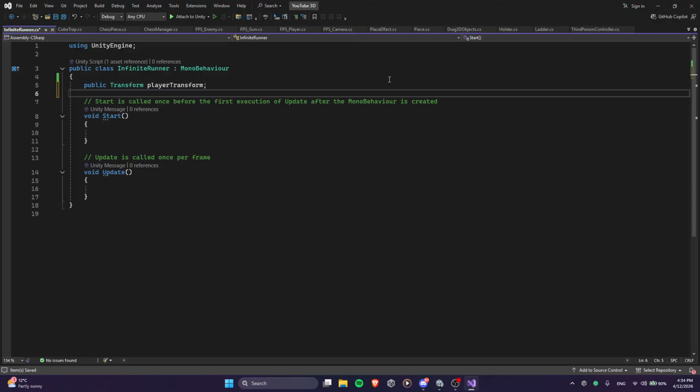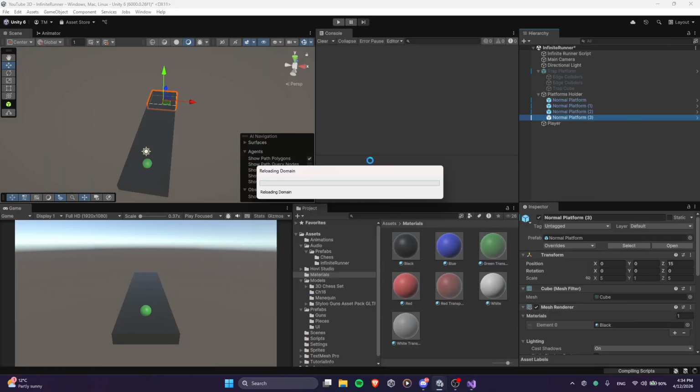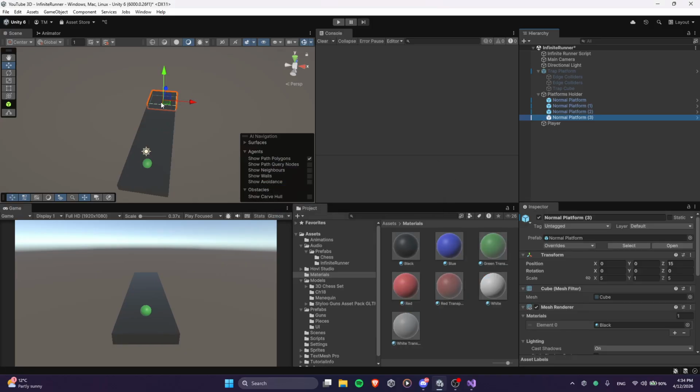We'll say here public vector 3 platform spawn. Okay. Also, when we spawn a platform, the platform will have a little animation. It will spawn below and will move upwards.